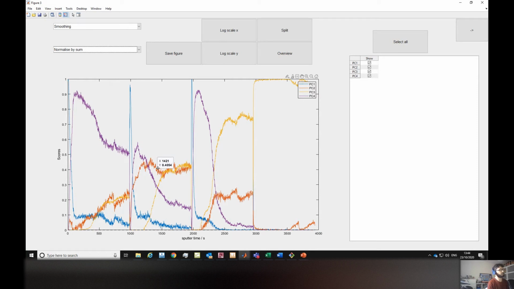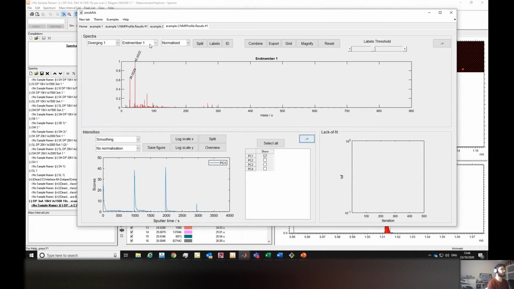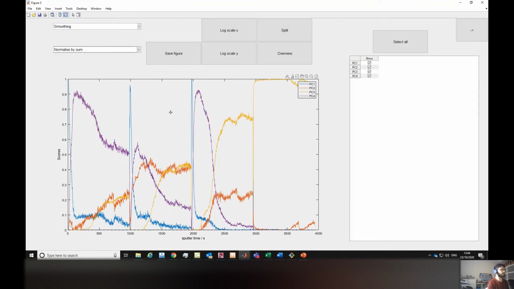So to check whether this is actual chemistry or some artifact of the solution, you need to go to the peaks related to it, and then go back to your original data and check each of those peaks to see whether they make sense in terms of the chemical assignment and the distribution and all these things. But this kind of analysis gives you a really nice indication and also a really good guide for what to look for.